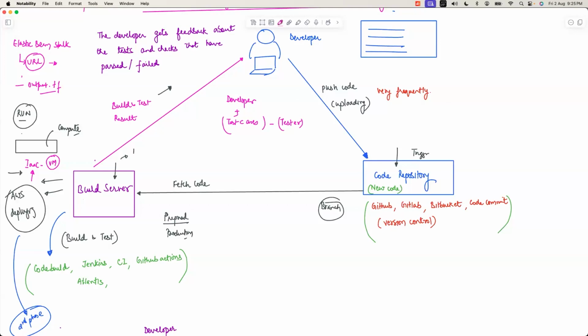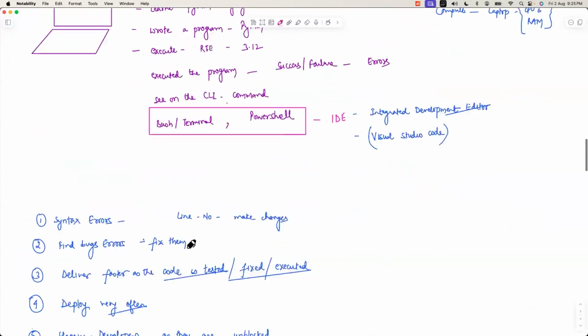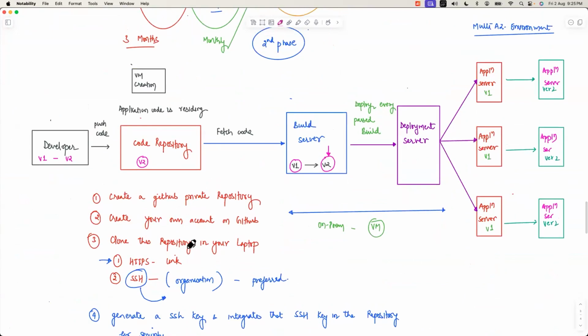I was asking about the pipeline part you were discussing now. You said version one and version two. There is an SCM poll that automatically picks up updated code, and through that the pipeline gets triggered. Are you talking about the SCCM patches? No, SCM poll, at intervals of seconds or minutes. Okay, got it.